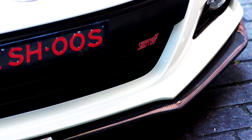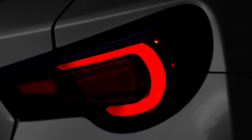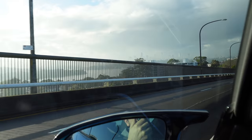We're heading down to a little place called Leading Edge Detailing today to get ceramic coating done on the new M2 Competition. It's obviously something quite important with a nice new car — you want to keep the paint as nice as you possibly can. Ceramic coating is something I've done on the last two cars I've had: the BRZ, which was one of the first videos we did on the channel, and on the M235i as well.